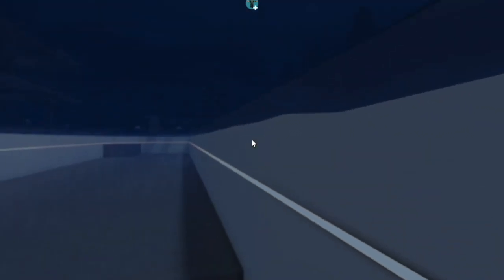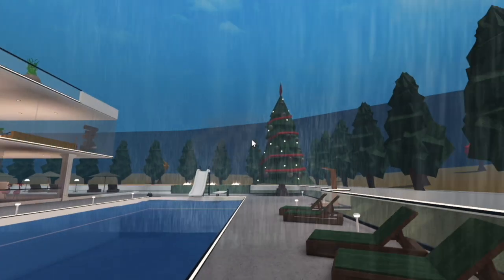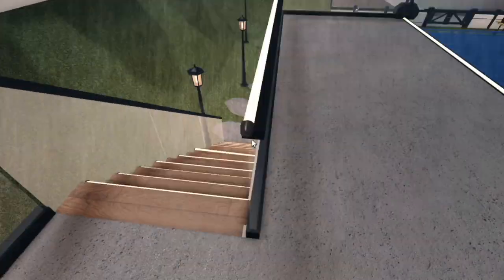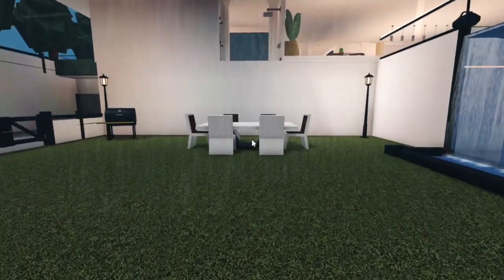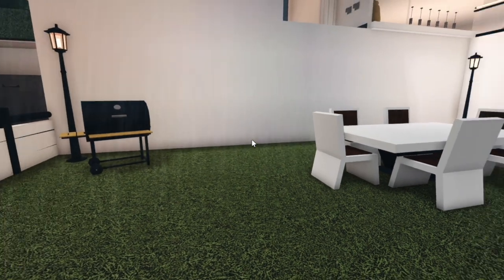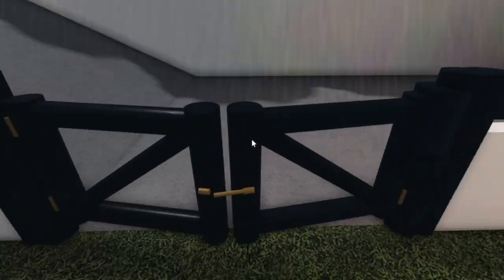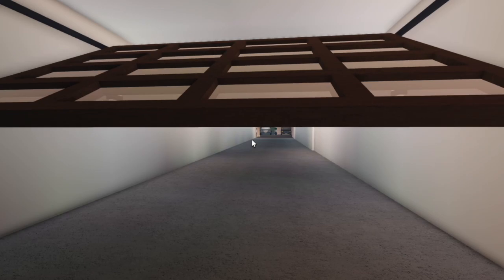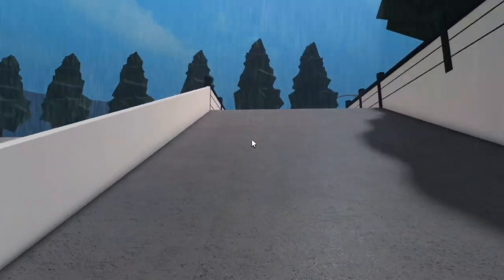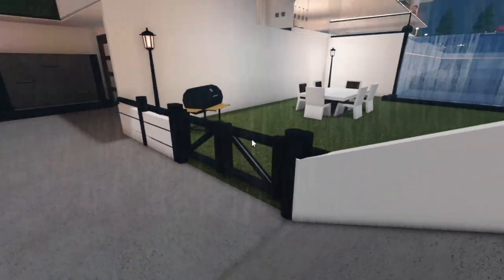And then moving on, there's a little bit of seating out here. That's an outdoor shower. There's a Christmas tree there because I like it. As you walk down the stairs, it has this little area here which leads to an open barbecue area. Good for hosting and having friends over, and 2 bikes, which also lead to the entrance of my garage, which we will go to in a bit. It also leads out of the house. So this is the route you would take if you drove a car into the house.